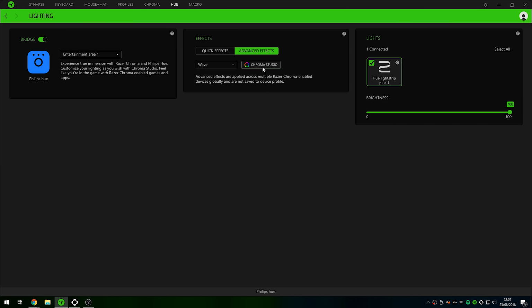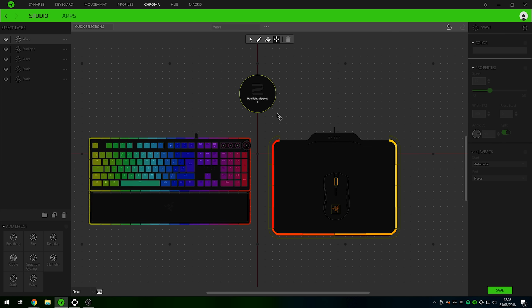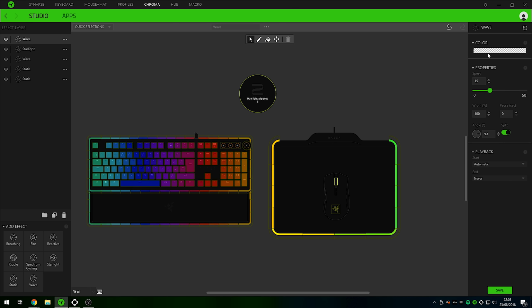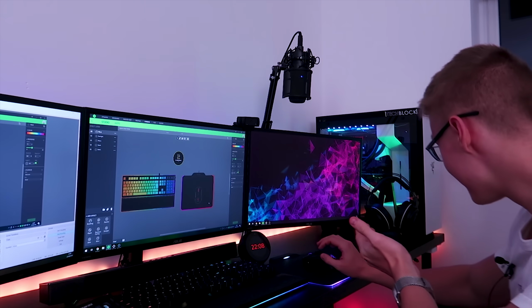There's no wave mode? Wait, oh, you can go into Chroma Studio and configure this. Oh my lord. So the LED strip is kind of like, you know, in front of me now. Let's select it and let's add a wave. I don't know if wave works. I'll be so impressed.